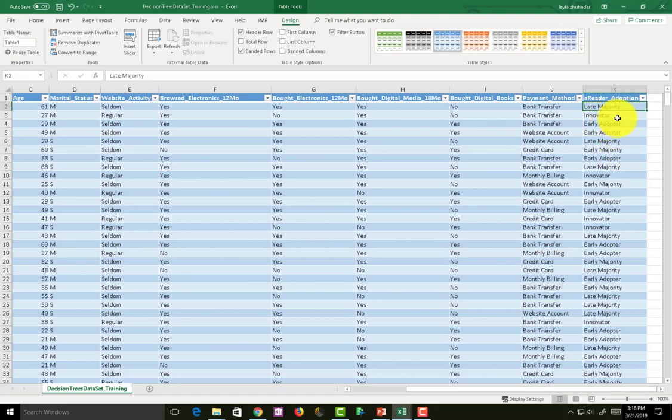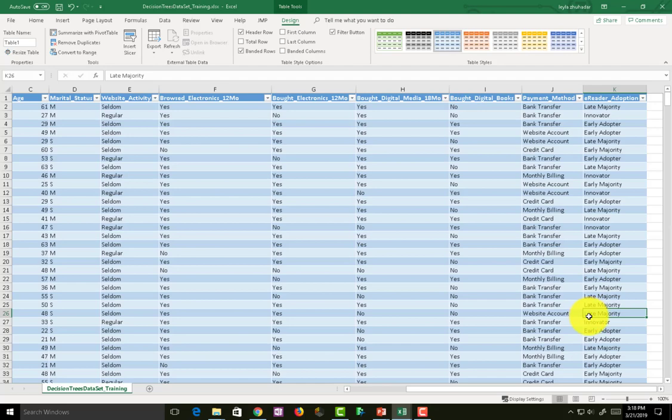So if the person is an early adopter, he knows he's gonna adopt very soon, so maybe he will not send him a discount. He will send an email introducing the new e-reader, the next generation of the e-reader, but will not send a discount at all. However, for those who are late majority, he knows those are gonna adopt eventually.